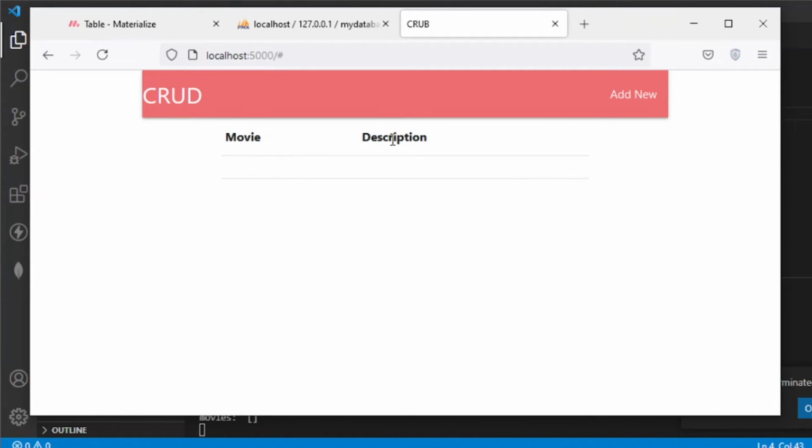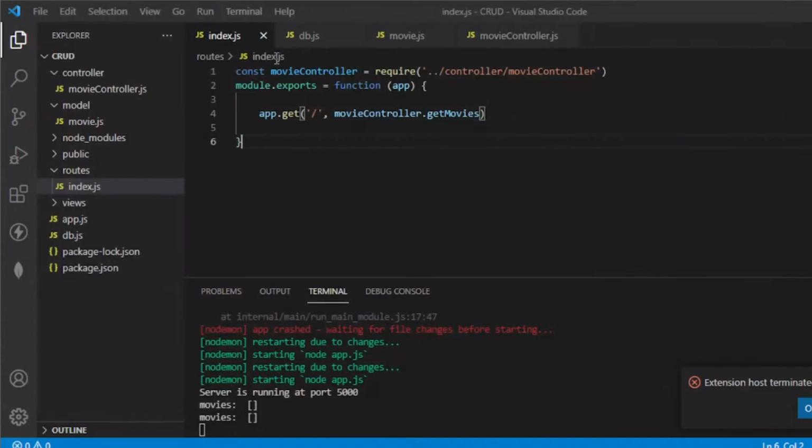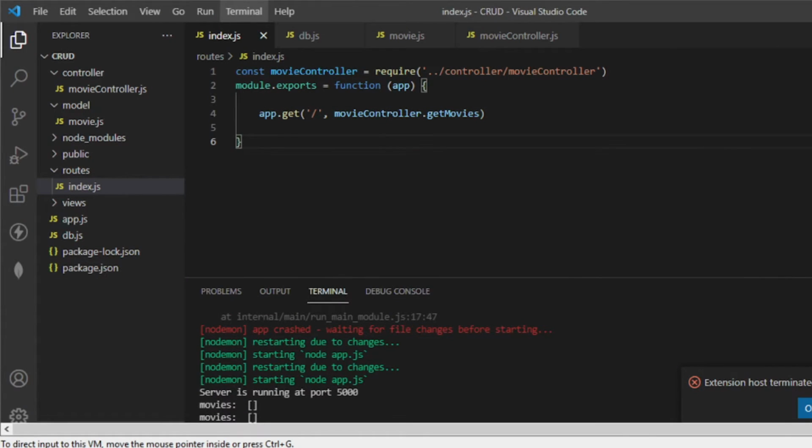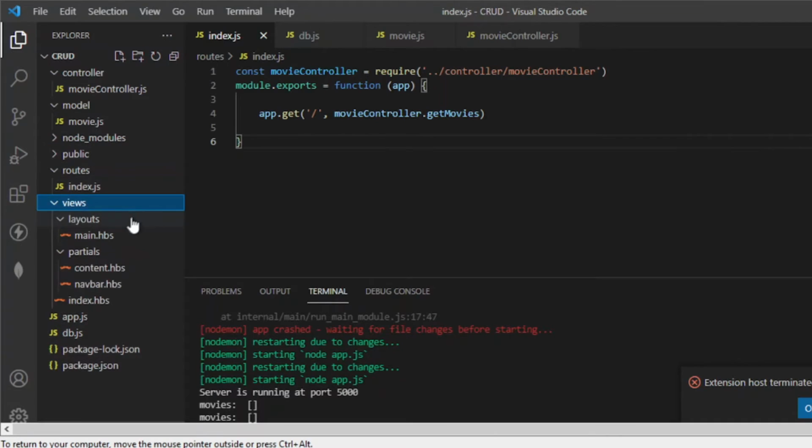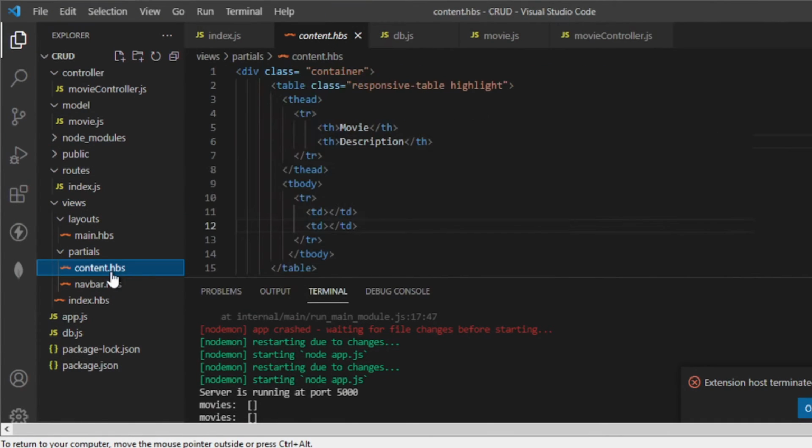To do that, from our grid, which is the content, as you recall, this was stored in views and content. It should load in the body. Since this is the header, we're going to apply that value in here.